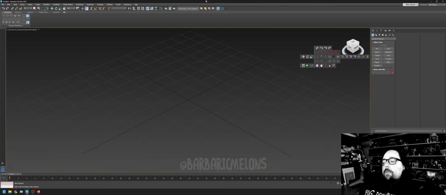Okay, so I know I promised quite a bit. I hope I don't under-deliver here. But those are just the basic user interface buttons. At the bottom, let's just go over this real quick. There's just a couple more things left. This is your animation timeline. You can click and drag this and nothing happens until you start setting keys. It gives you 100 frames by default. Below that is your scripting. If you get into it, if I remember right, it understands Python, doesn't it? I think it does. I don't do a whole lot of scripting.